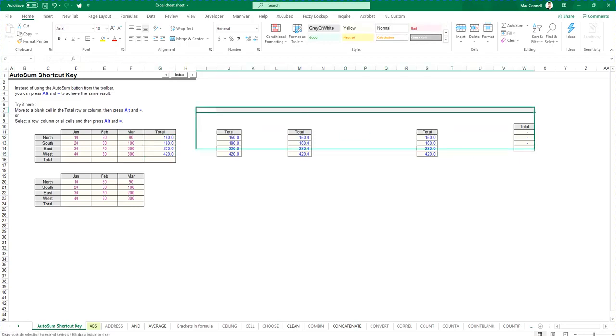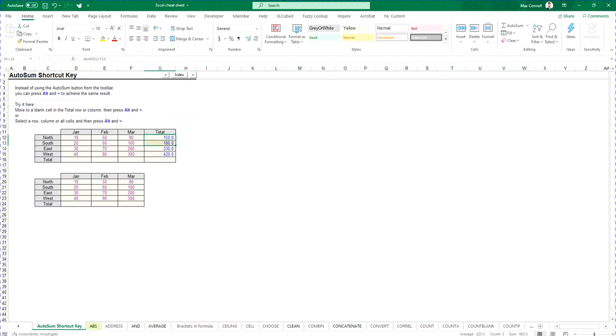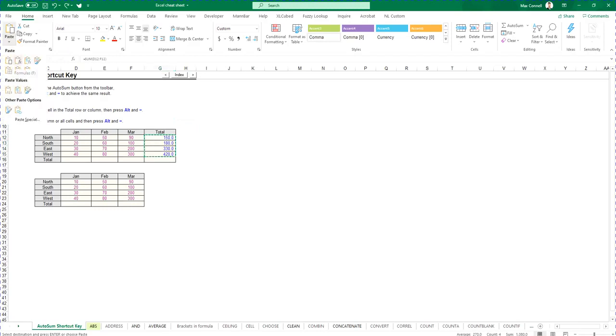Okay, so I'm just going to clear this for us to start again. Now, the other things I want to show you are the other types of paste. See over here, we've got formulas, we've got number formatting, we'll keep source formatting. Now for paste values, it's got the same 3 options. It's got just a general paste, it's got values and number formatting, and it's got values and source formatting. So in either situation, you get the choice of just the value or just the formula. You can choose the formula or value and the number formatting, or number 3, the whole source formatting.